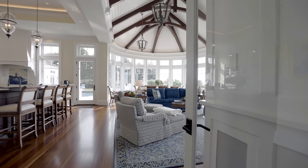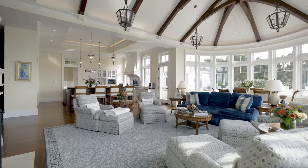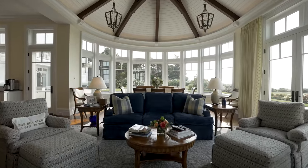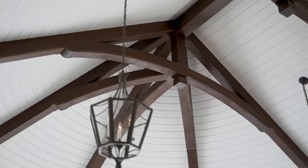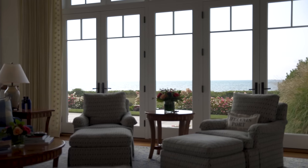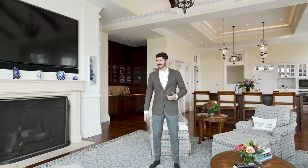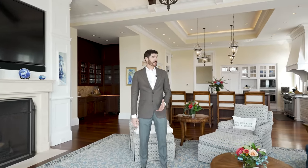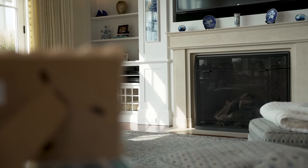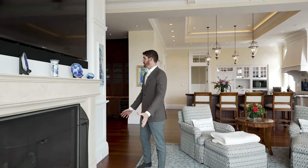From this main area, this is my favorite part of the house — this is the heart of the home. This is the family room with the chef's kitchen, and a little bar behind me. The first thing you notice when you walk in here is cathedral ceilings, and the beams of the wood are meant to replicate the hull of a ship. The nautical theme throughout the home is in every single room. I've filmed a lot of homes and this one really feels like a home. The price point's way up there, but it just feels so livable, so cozy. You have another gas fireplace in here, and here we finally have the TV with the media wall built in.